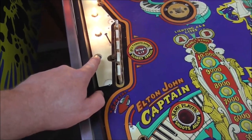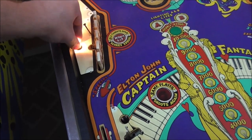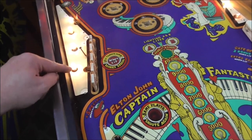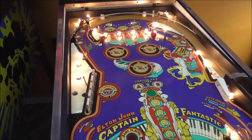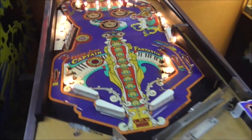This is our light socket that we replaced last time. Let's see if she works. She does work. So they had removed that light, or the light socket had burnt up, probably because a ball got trapped back there or something. I don't know. Something. Who knows? Okay, so we're looking pretty good. I'm going to get the magic eraser and clean it up a little bit more. I'm not going to go crazy with it.